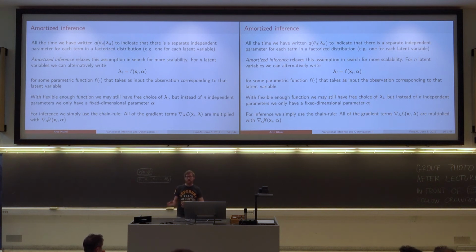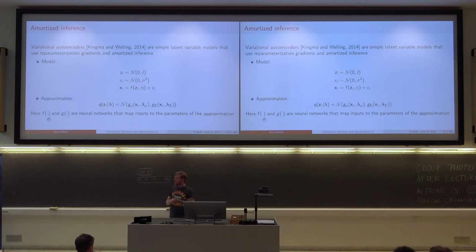So you're just specifying your approximation with a very different kind of parameterization. A set of global parameters for the mapping inputs to the approximation parameters, instead of every latent variable factor having its own parameters. You can think of this as essentially saving memory or possibly also computation speed, but it also leads to something you probably have heard of, the variational autoencoder, which is not an autoencoder at all. I'll get back to that soon.